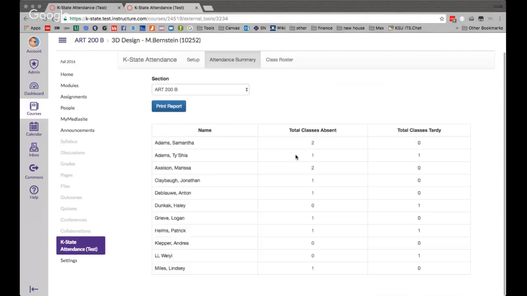And then finally, what should be here is an export button. We have the export button here. It exports a CSV file that has six columns: name, the internal ID number, our Kansas State ID number for the student, their total classes absent, their total classes tardy, and the notes field. All of those are in the export, and that allows the instructors to do basically whatever they want with it. What we intend to do for the automatic assignment creation is, if you were to declare in the setup that you'd like an assignment to be generated, it'll be a button, we think, in the setup.